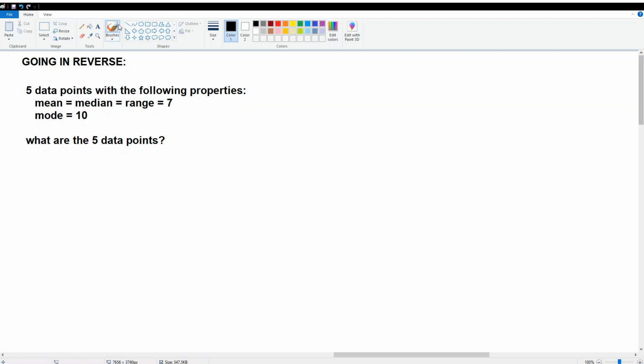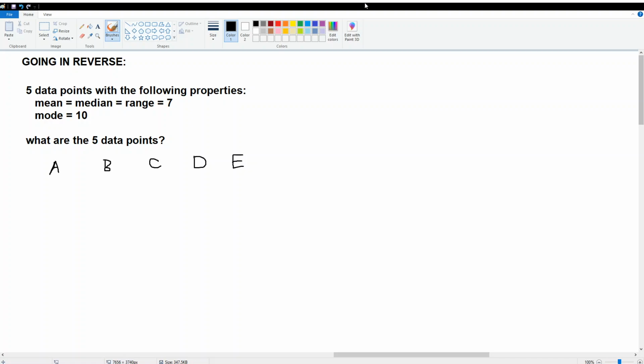I'm going to do it just by straight up showing you a practice problem, because here the process would be a little bit arbitrary. Let's go through a hard example. We got 5 data points. We're going to assume they're integers. Let's call these data points A, B, C, D, and E. Okay? Let's order them. Suppose that A is the lowest, B is the second lowest, so on and so forth, up to E being the highest.